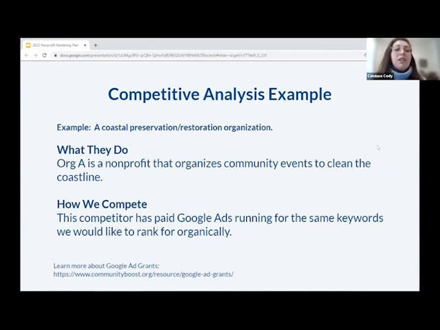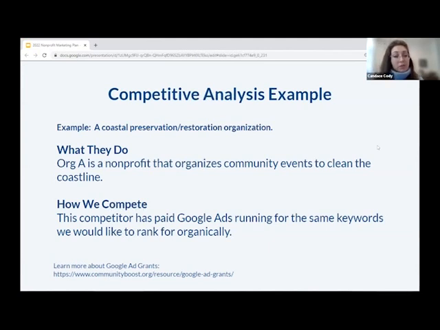I wanted to include an example of competitive analysis, just so you have something to work off of. So, that same coastal preservation organization: Organization A is a nonprofit that organizes community events to clean up the coastline. How we compete: this competitor has paid Google ads running for the same keywords we would like to rank for organically.